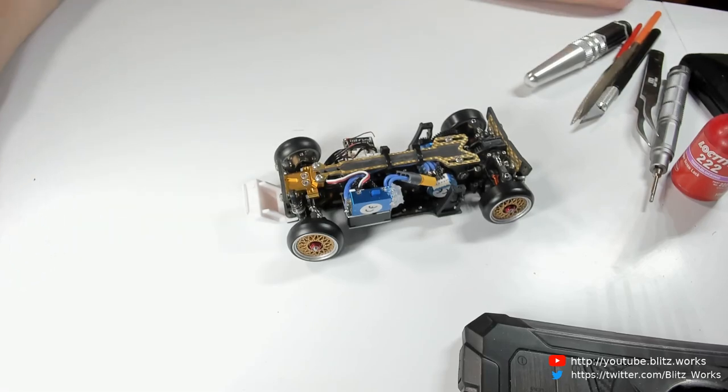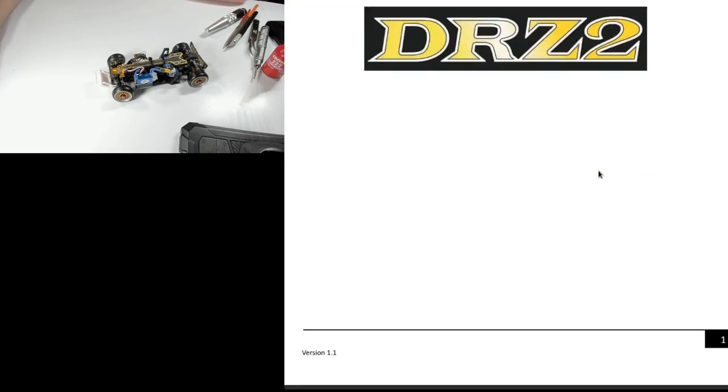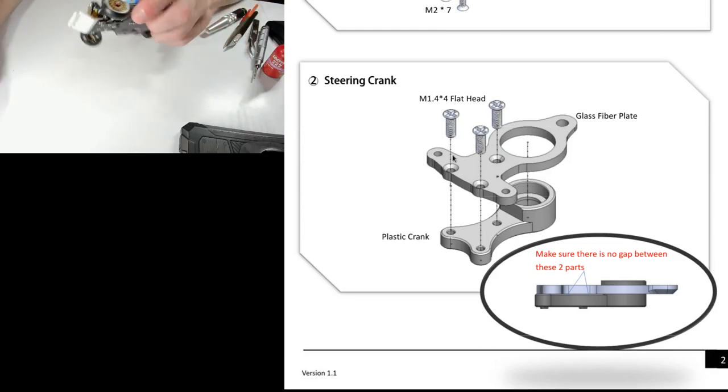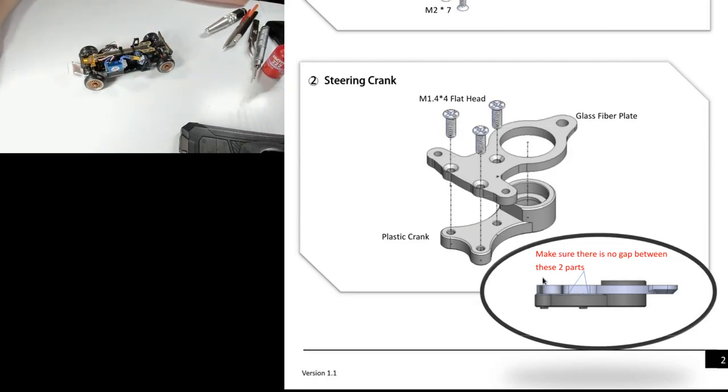I want to quickly go through the manual because there are a couple of gotchas. This part here binds badly — I actually put sandpaper on the inside and widened it, which took quite a bit of effort. People use different screws here; I know BMR3 used slightly bigger screws. It's important that everything is perfectly flat because there is not a lot of clearance above that when fully assembled. Shave the inside, get the force on and put it on, but don't force it — if it doesn't fit, shave it down a bit more. Spend as much time as you need.